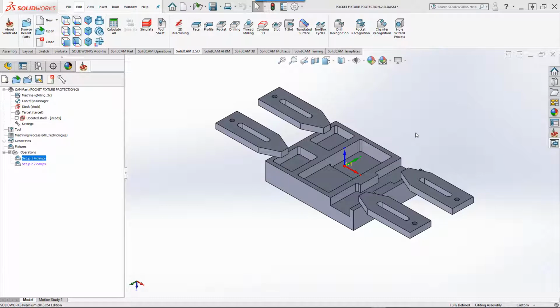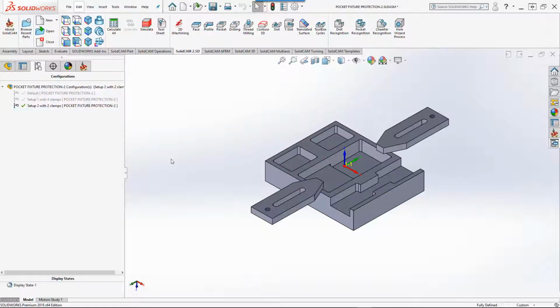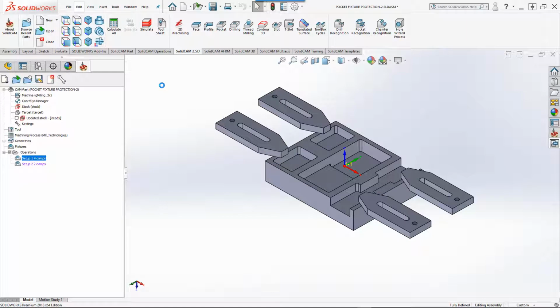Now, if I were to show you the part that I have on my screen, we actually have it with two setups. Our first setup is showing 4 clamps, and our second setup, you can see in my configuration, is showing it with 2 clamps over here. So now let's go into our pocket operation with our first setup.